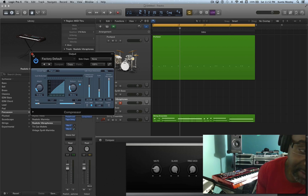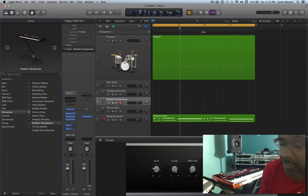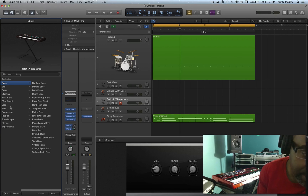Like I said, I'm new to Logic. I know a lot of you guys use Logic but I've never used it. So it looks pretty good though. I like it already. I like a lot of the sounds in it too — a lot of sounds in here are nice.